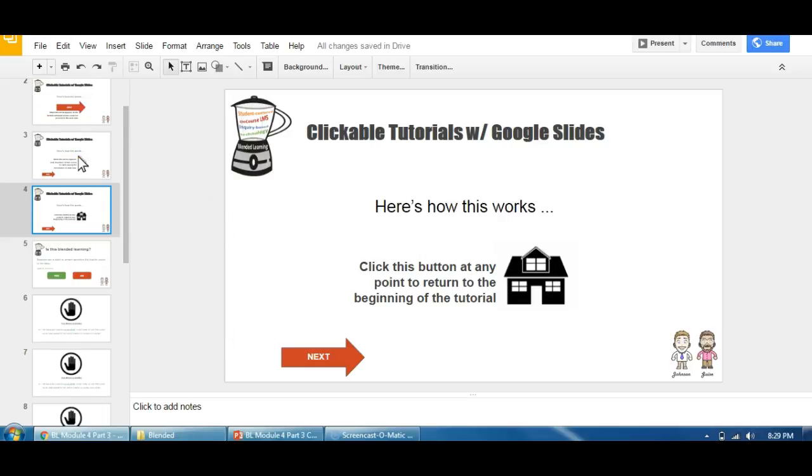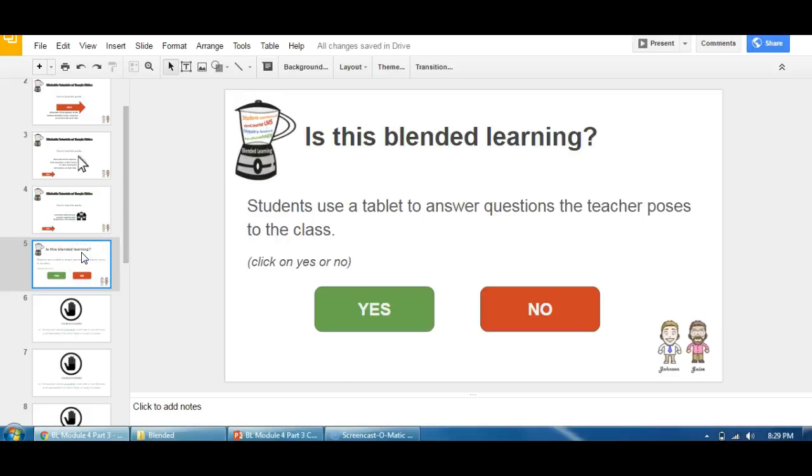Now once all of your direction slides have been set up at the start, it's time to start thinking about creating the tutorial itself, and there's a couple different ways you can do this. We'll start with the simplest way, which is creating kind of like a quiz. Not that counts or gets scored, but just that the students can take for their own knowledge to sort of get a sense of how well they're understanding the content at hand.